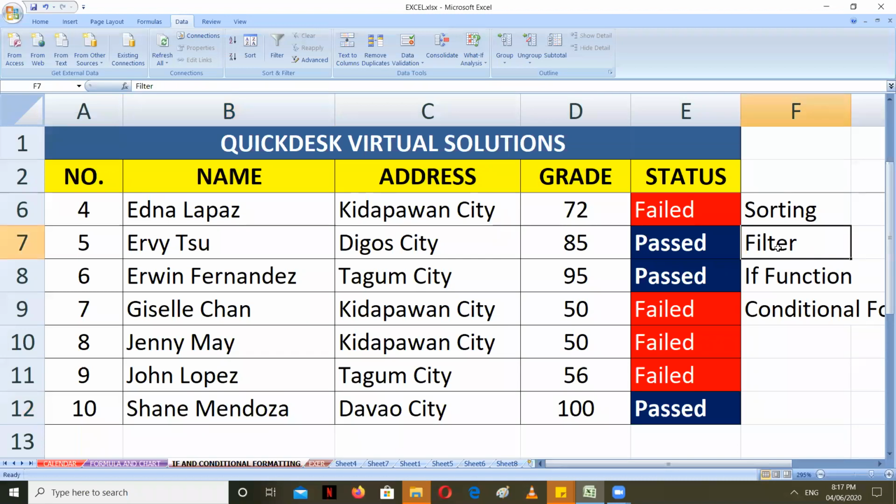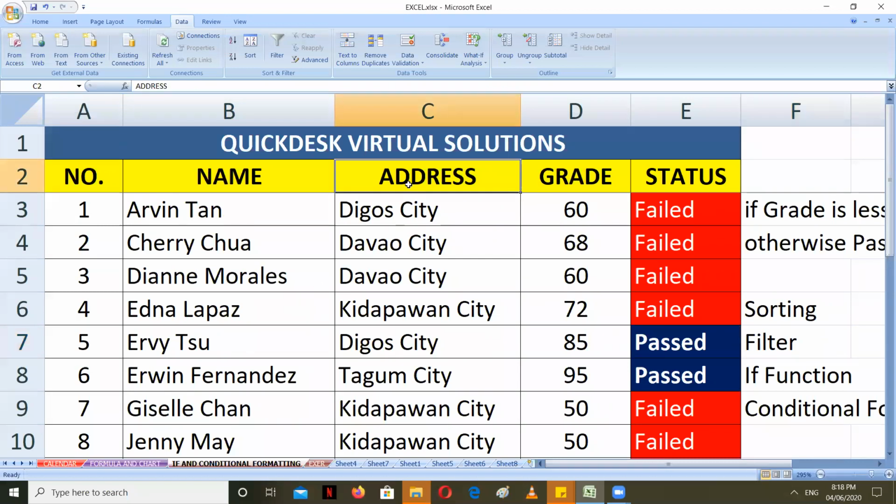Next, filter. What is the use of filter? If example, you want to view students living in Digos City only. Okay, that's filter. So, i-click mo siya dito sa field names, kahit saan. Click, and then go to data, click filter.